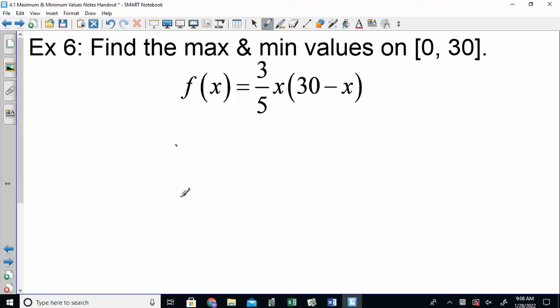We talked about finding maximums and minimums yesterday, and we said we had to find our critical numbers first. What are critical numbers? Those are the places where we could have a maximum or minimum. How did we find them? Where the derivative is what? 0 or undefined. All right, what should I do before trying to do the derivative of this?